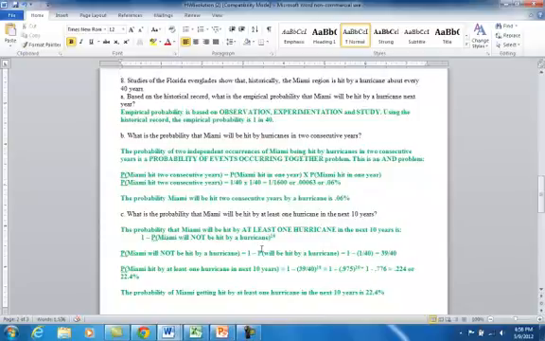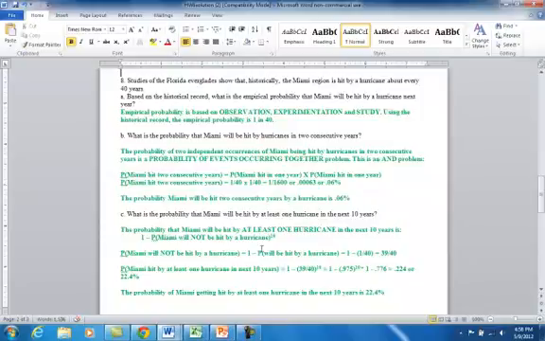If we were interested in the next 4 years, then it would be 39 over 40 raised to 4. I don't know how some of the numbers are coming up on this. So 39 over 40, which is 0.975, raised to 10, equals 0.776, and 1 minus 0.776 equals 0.224. Multiply that by 100, and the probability that Miami is going to get hit by at least 1 hurricane in the next 10 years is 22.4%.